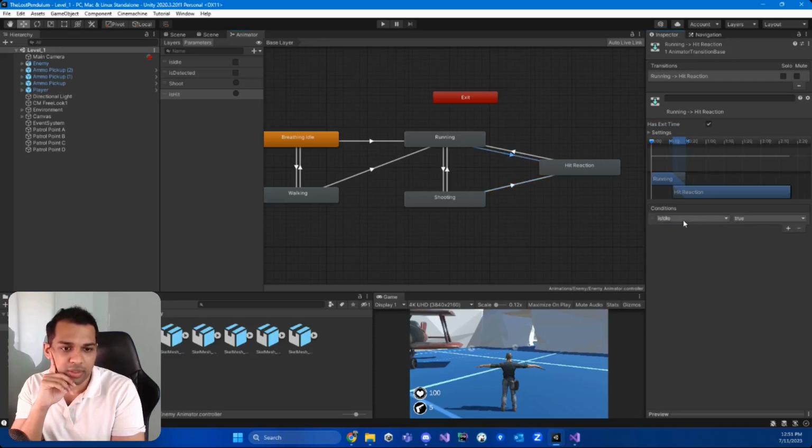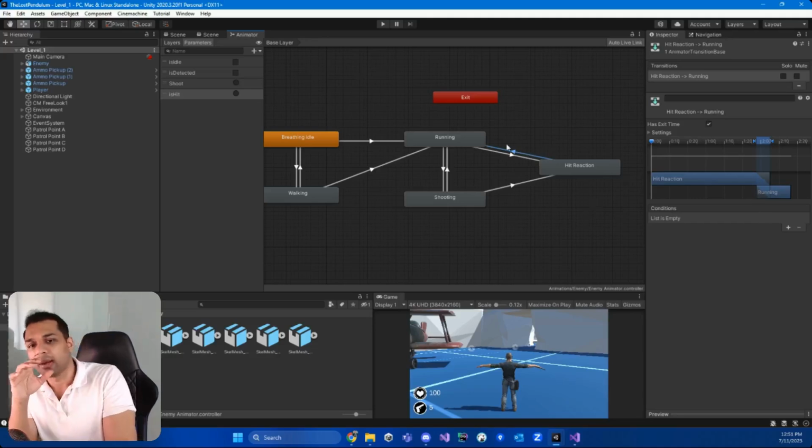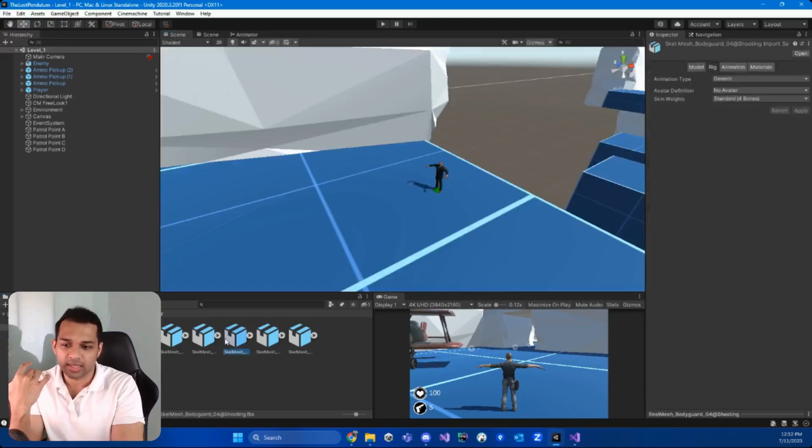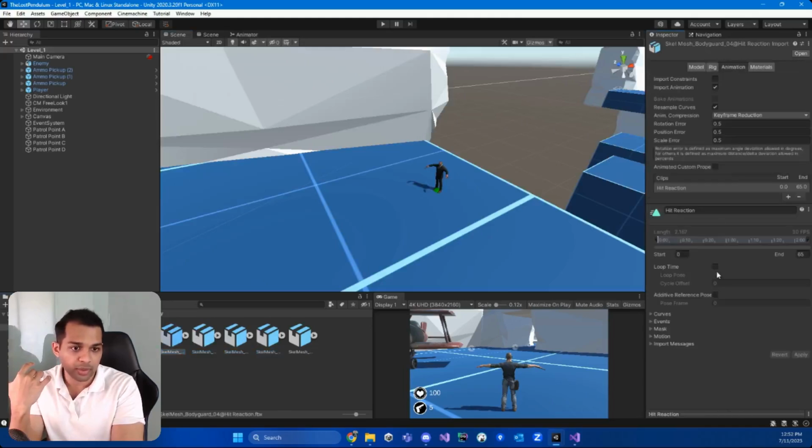Same stuff, guys. I'm not going to describe them again. I think you guys are pretty familiar at this point. And then after you're done getting the hit, you go back to this state. And then if you're shooting again, it'll go back to shooting. All right, so it's pretty straightforward there. And then hit, I just want to make sure that hit reaction is actually not looping, because we don't want to loop it. Okay, great.